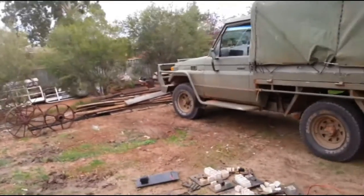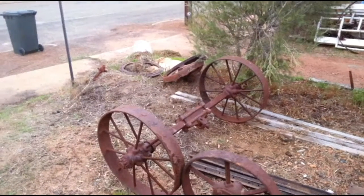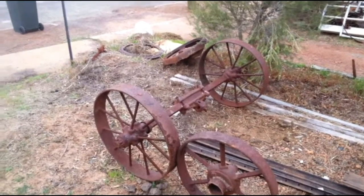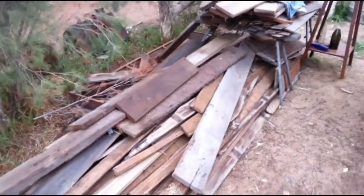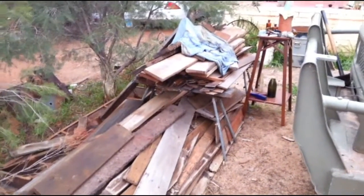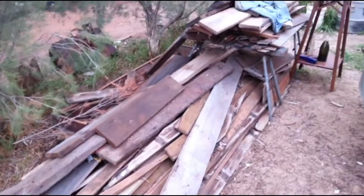And also, another thing I'll just quickly show you. One of my mates gave me this beautiful old steel wheel and axles, an old horse cart wheels with the axle. So that'll definitely sell on eBay, I reckon, for definitely well over $200 on that wheel there. Probably sell that for about $30. And also, guys, probably next week when I get time, I'm going to cut this wood up and sell that. And it's all Jarrah wood, and I reckon I'd probably get about, I don't know, $400 or $500 for this. I'll sell it for photo framing.